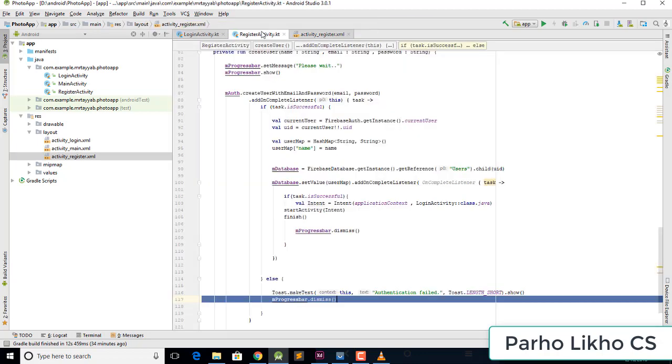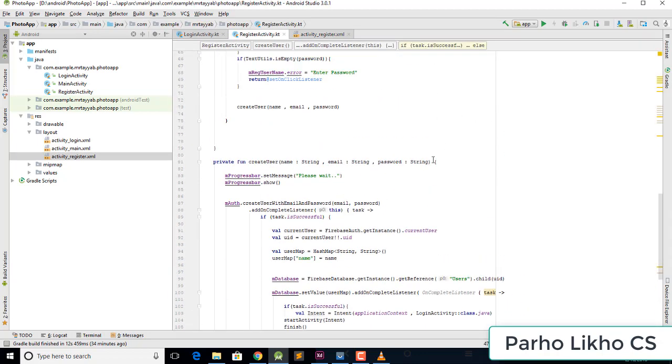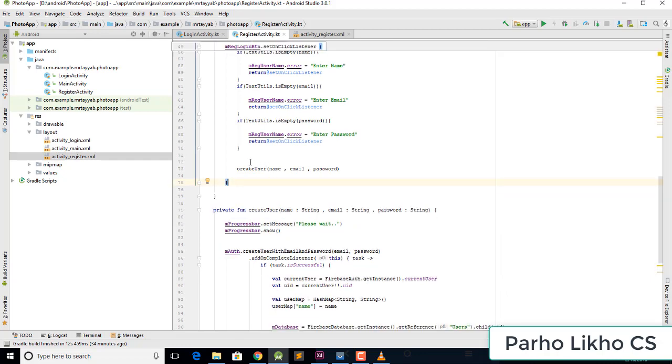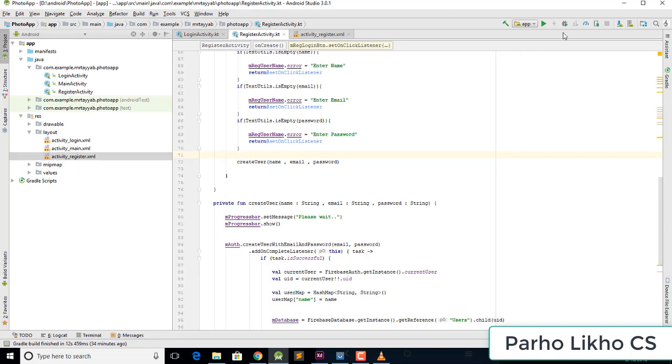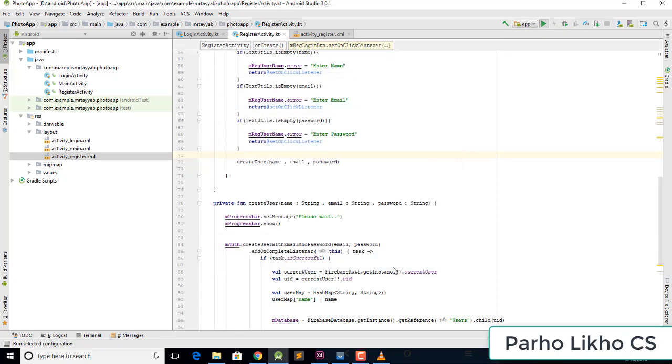I decide to add a custom one, so now I check everything is okay, so I run this app again. And I hope we get no errors. So something else, we check if we have any error.